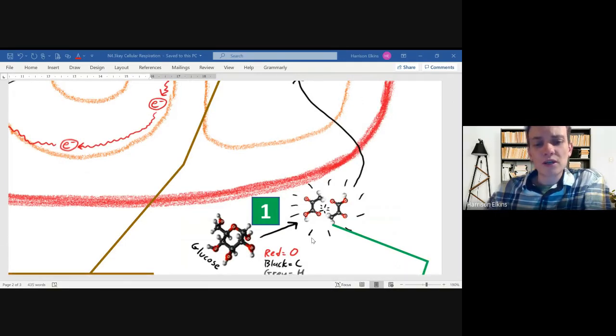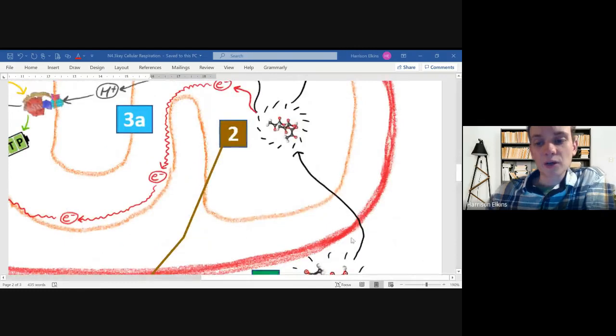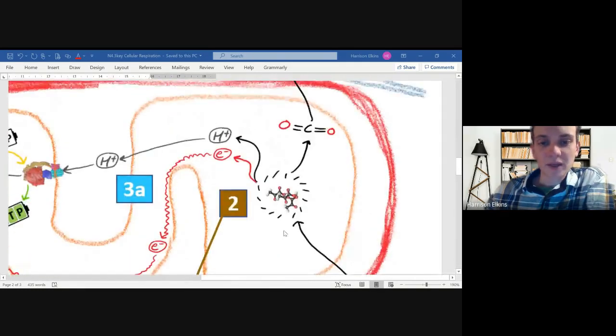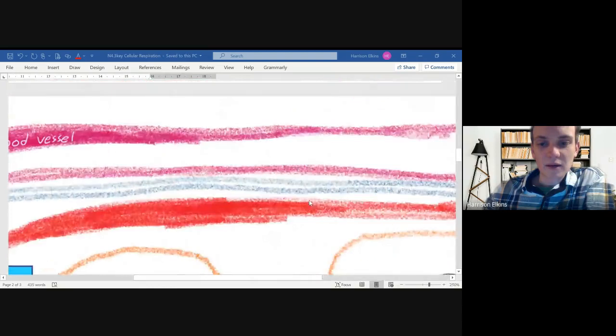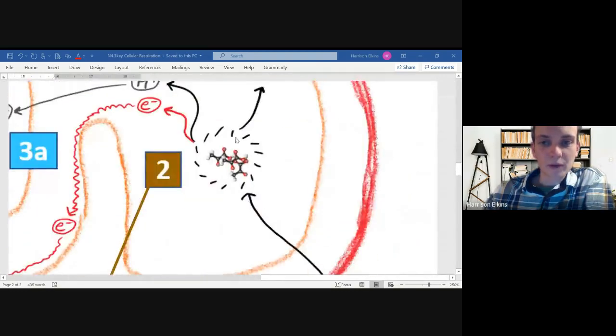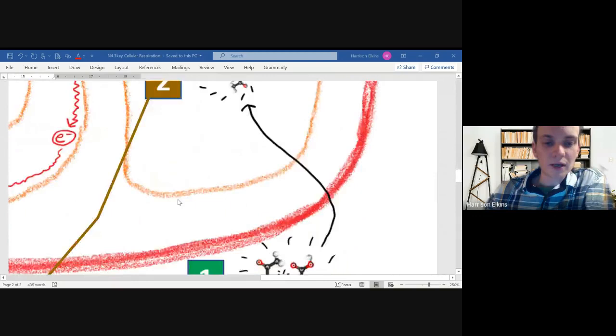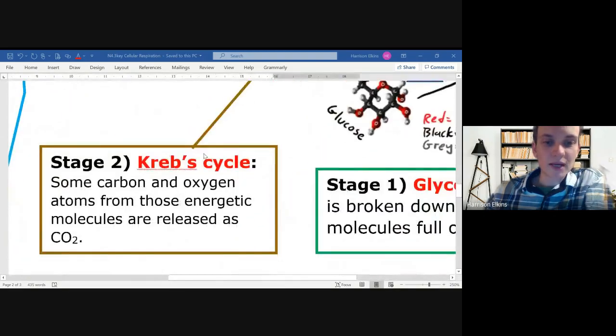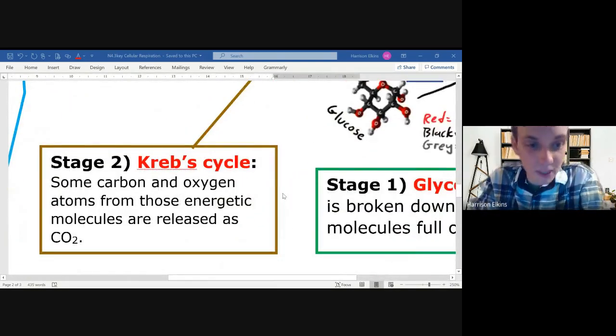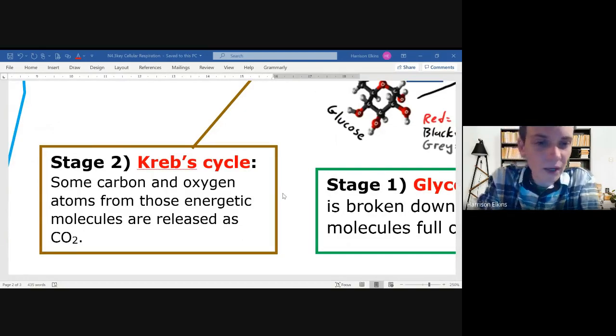So the sugar is being broken down in cellular respiration, but it does have to shatter a little bit before it enters into the mitochondria. But it gets broken down even further by the mitochondria, which is why we can still call the mitochondria the sugar breakers. So here these molecules enter in, and there they are for step 2. What's going to happen for step 2? Step 2 is called the Krebs cycle, named because a guy named Krebs discovered it.